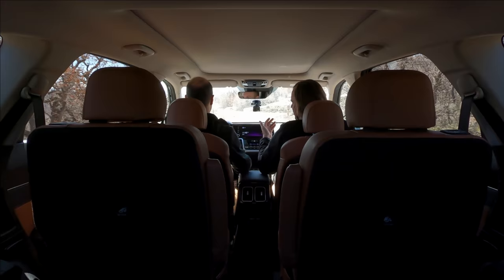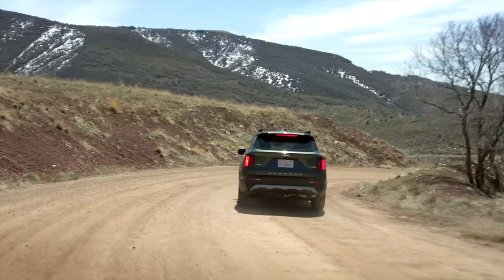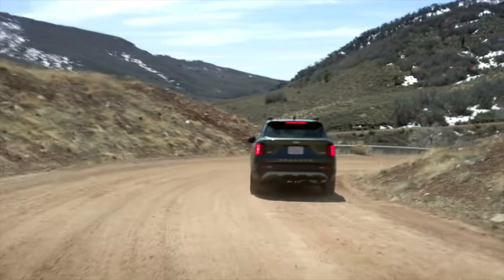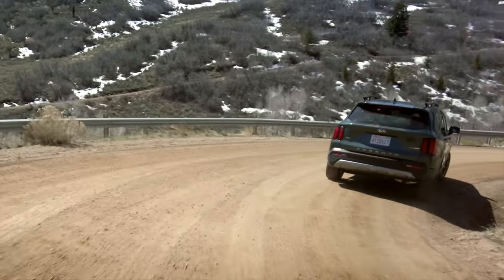Impressive truck, car, SUV, what are we calling this? It's a seven-seater, even though it's not. It's a plus two back there, but yeah. What's fun is, every time I get in an SUV, I think, how can you and I recommend this on the podcast? Who are we recommending this for? And I think, am I feeling shame by sitting here and enjoying the driving experience? And on this one, not.